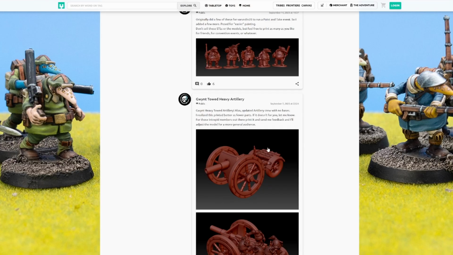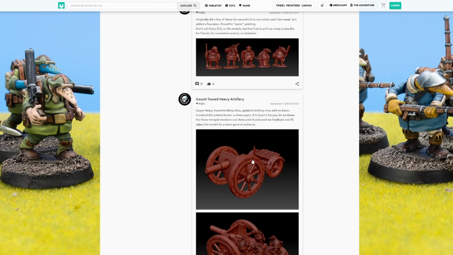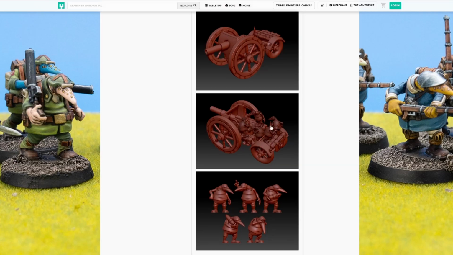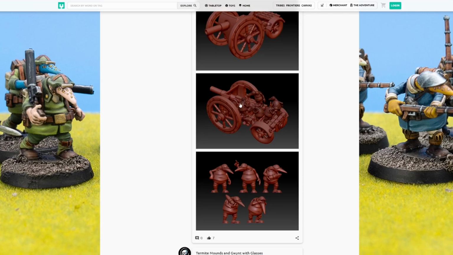And then what we've got, which isn't the most recent, but is basically the most relevant, is we saw the artillery team, these guys, a few weeks ago. And we have the heavy artillery. This is excellent. So the crew with no bases makes sense. So you can put them on if you wish. All 5 can fit on this, which is very cool. Obviously, it has to be towed. But yeah, Gwent heavy towed artillery. So nice to see Gwent getting some love.